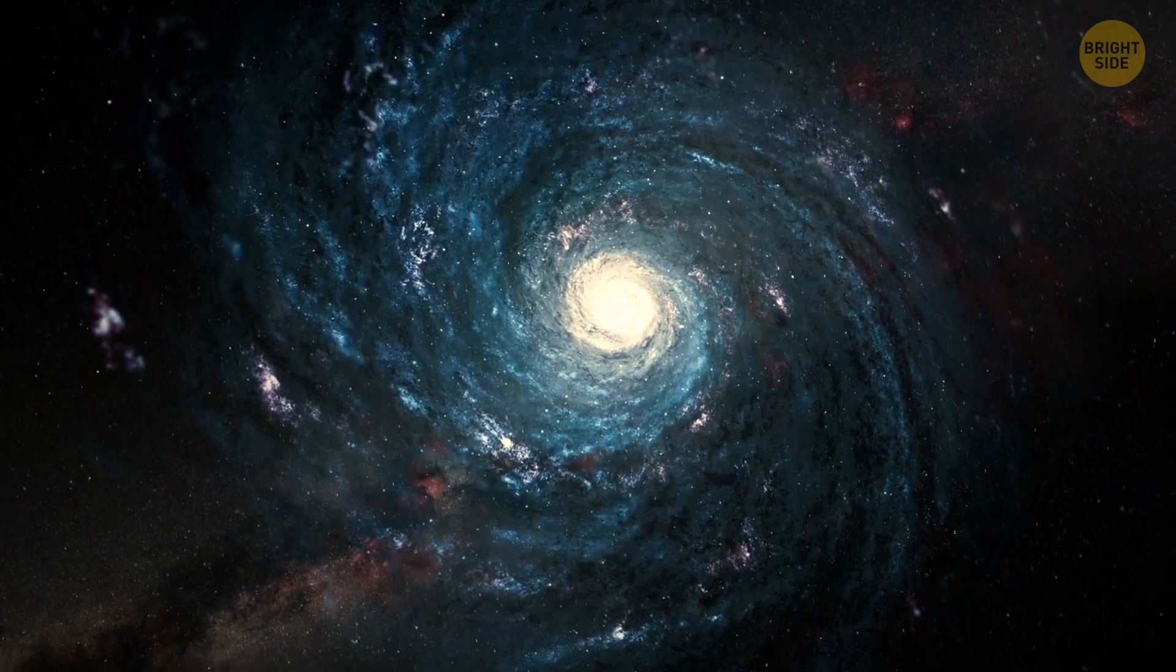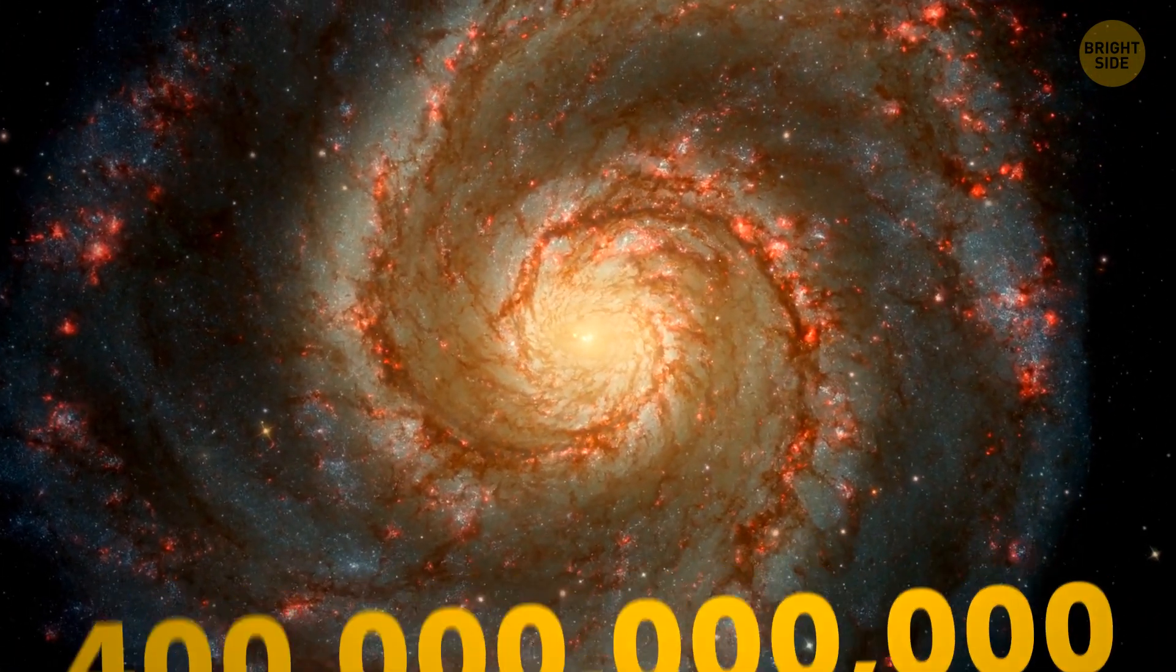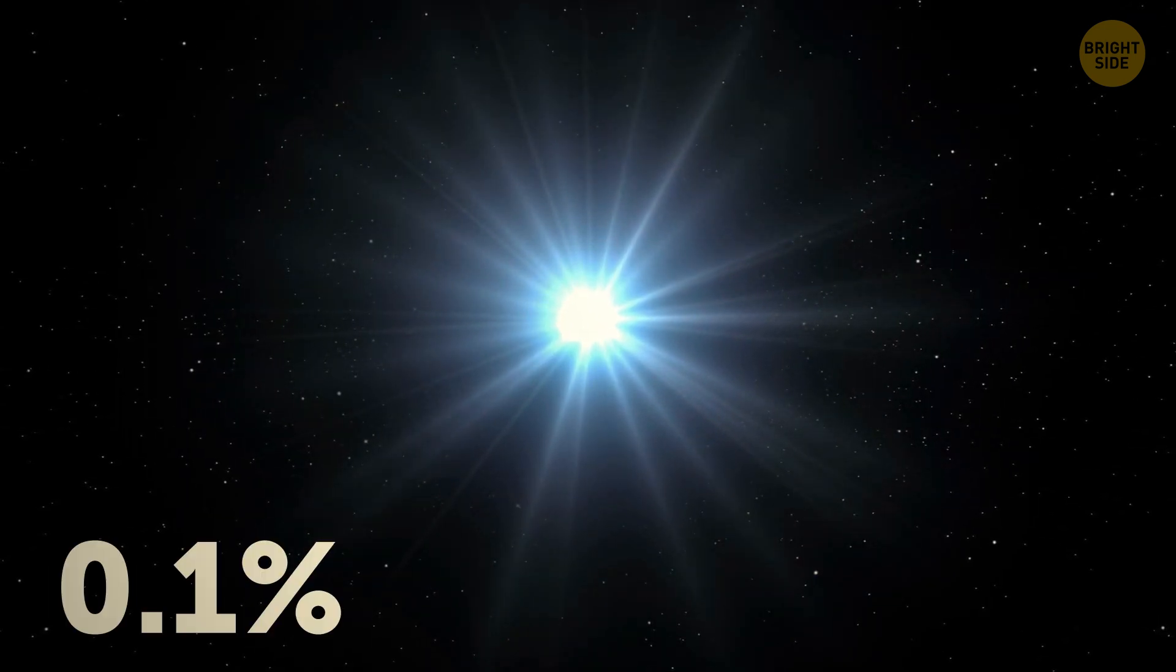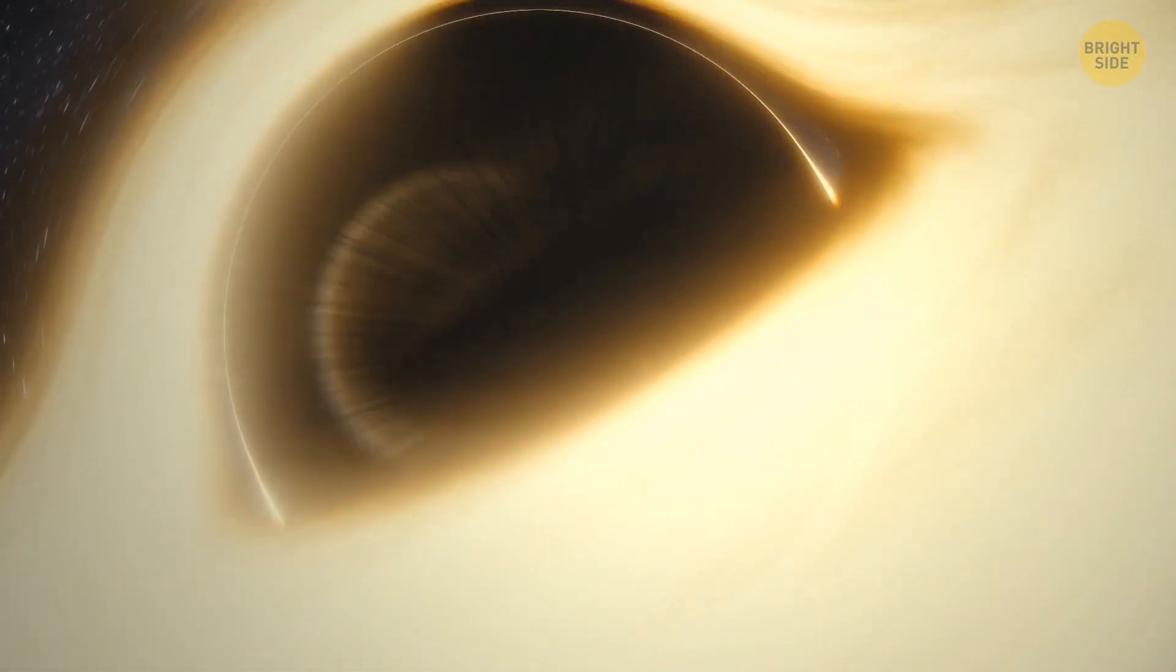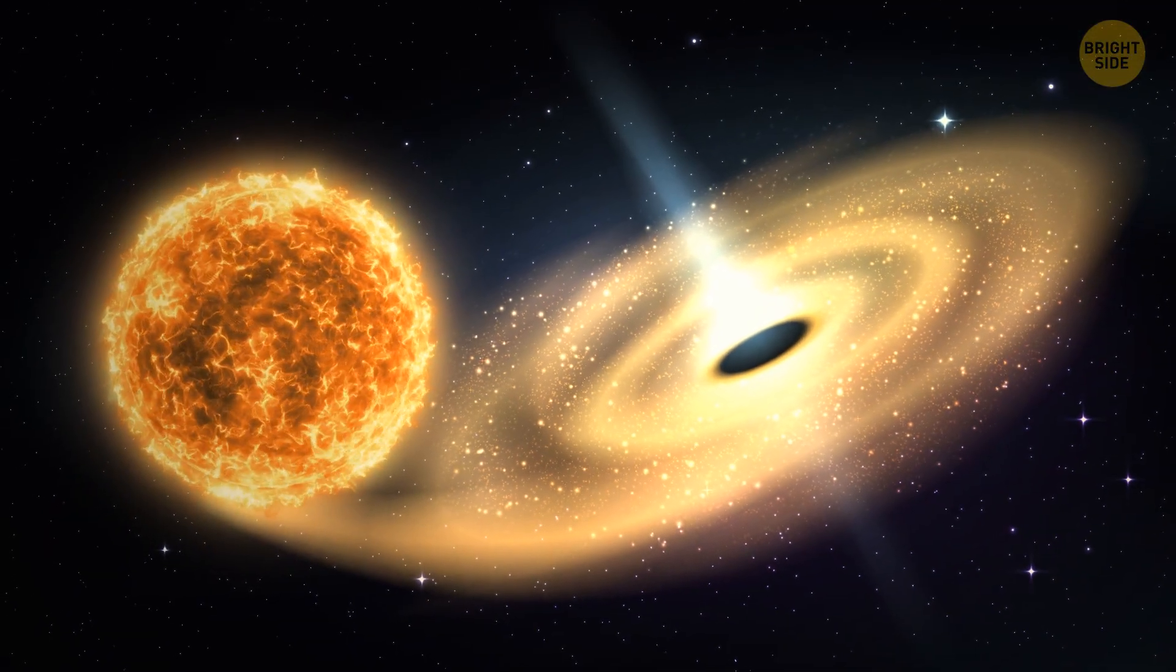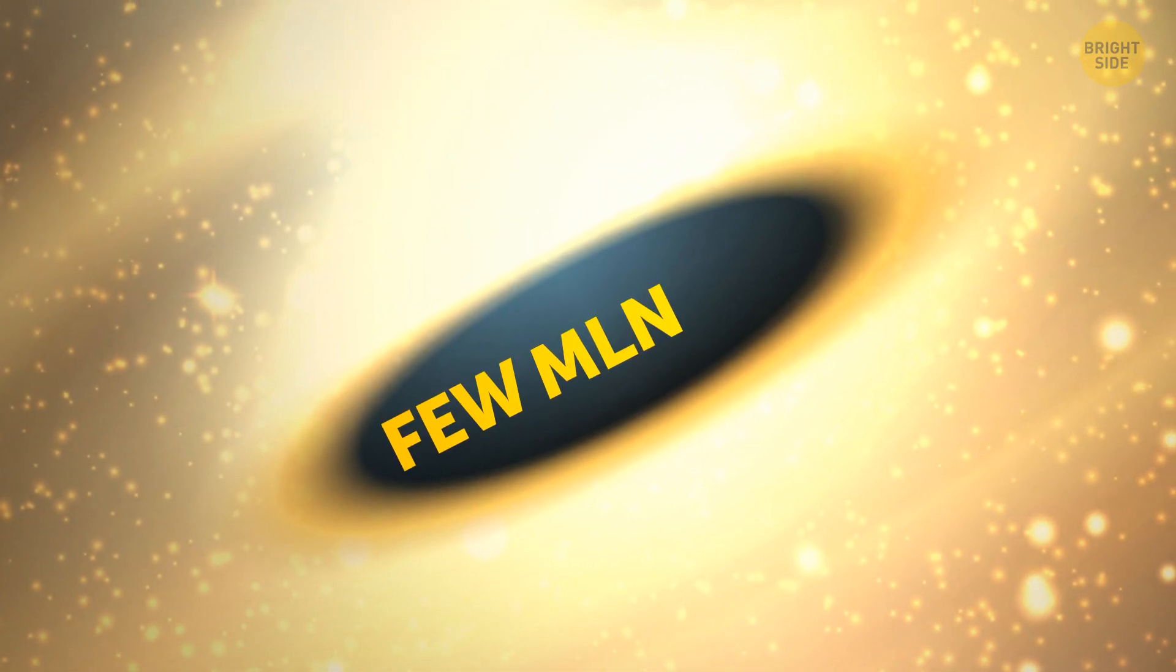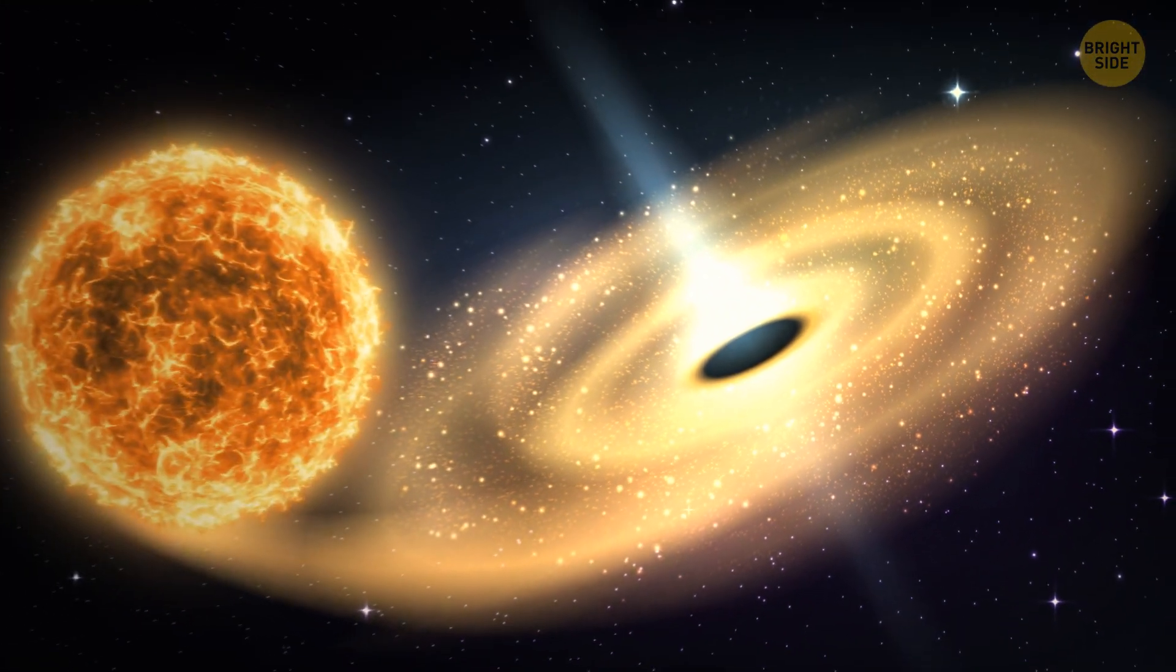A black hole won't ever eat an entire galaxy for lunch. There are about 400 billion stars inside the Milky Way. Just around 0.1% of all the stars that will ever form will end up becoming black holes. The ever-hungry supermassive monster, located right in the middle of a galaxy, has an impressive gravitational reach. But even that wouldn't be enough. It has already eaten most of the stars that were close to it. It already weighs like a few million suns, so it can't grow much larger even if it keeps snacking on sun-like stars.